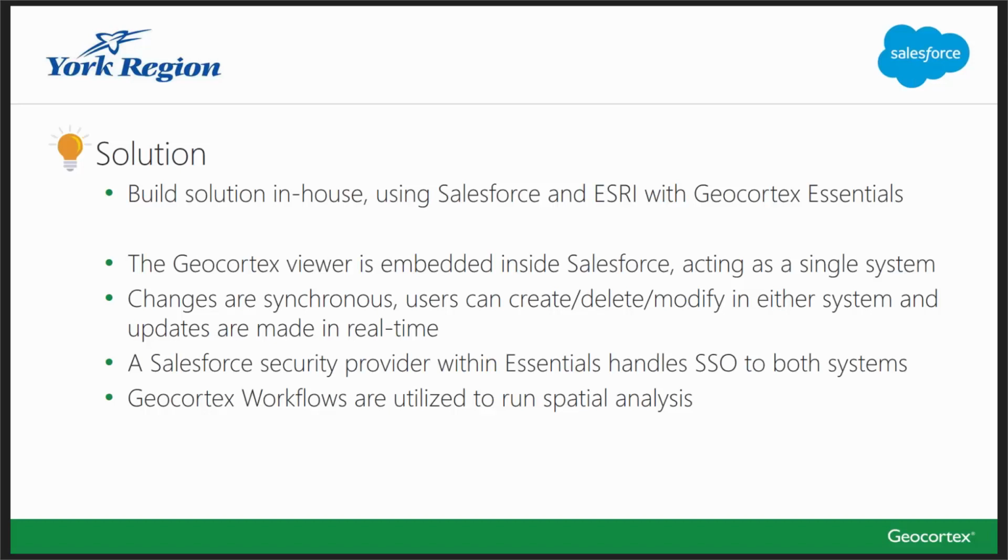And then there were some workflows created to run some spatial analysis on the data. So just a little bit on the back end, it utilizes multiple Salesforce components: a streaming API, an Ajax toolkit API, and the console API to communicate with the viewer. The streaming API listens for events on Salesforce for creation, updates, and deletes, and sends the corresponding events to the Geocortex viewer. For example, when the status of an application changes, it's expected that the symbology of said application changes on the map at the same time. So the streaming API listens for the status change of the application and sends the same update to the GIS feature. Once received, the symbology changes based on this new status.